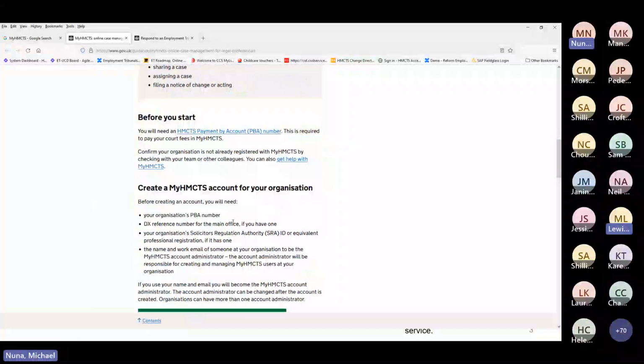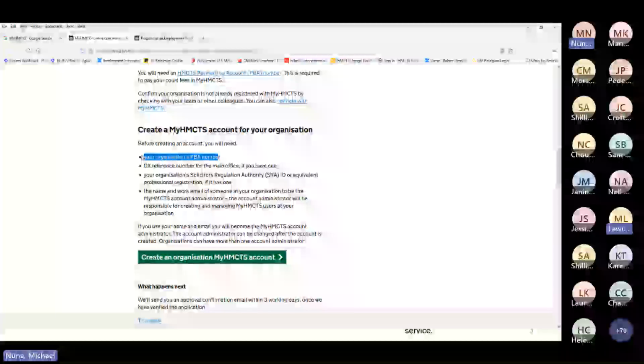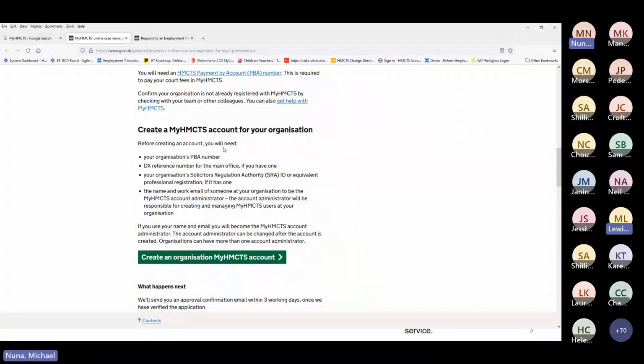So on that link, you'd create an organisation MyHMCTS account, and they will ask you questions in there about the details of your organisation, your name, email address, and your SRA ID or equivalent professional registration. As Employment Tribunal do not have any fees, the PBA number is optional. So you are still able to register to MyHMCTS even if you don't have a PBA number. And that's payment by account, which is a government-led fees processing which organisations can sign up to as well.